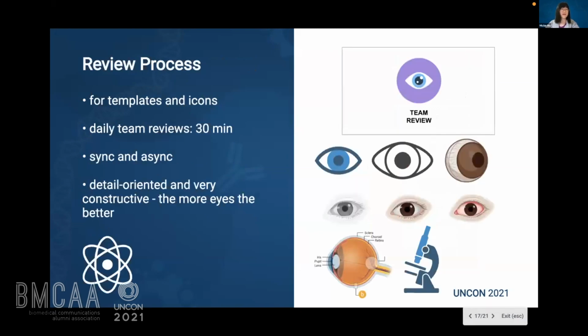Another great thing about working at BioRender is the review process. The BioRender review process engages every member of a team and is an integral part of icon and template production. We had almost daily 30-minute reviews that consist of an asynchronous portion where we make our comments and a synchronous portion where we call and discuss the suggestions. I feel like this was a very rewarding experience, and I haven't gotten this kind of a review anywhere else. So it really taught me a lot about the production standards that we strive to meet.